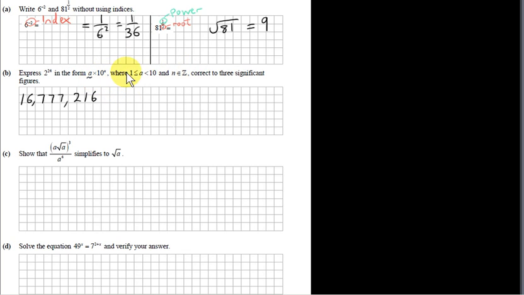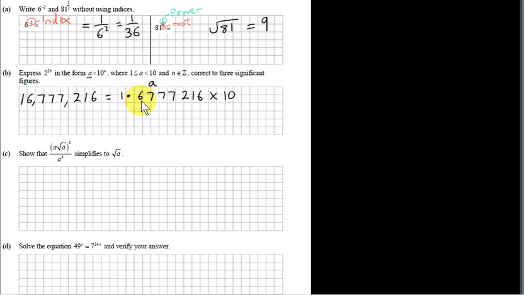So let's see how we form the number a. We form the number a by putting the decimal point between 1 and 6. So now we get a number that is in this range here. 1 has to be less than or equal to it, which is true, and this number a has to be less than 10, which is true. So we get this number here, which is referred to as a, and we have to multiply it by 10 to the power of some integer in order to get this back.